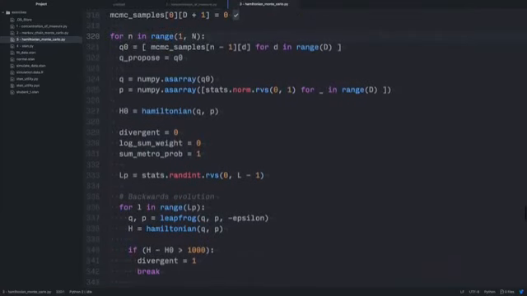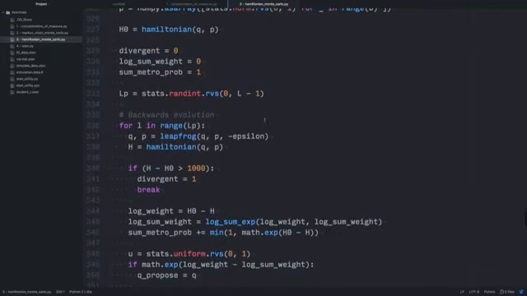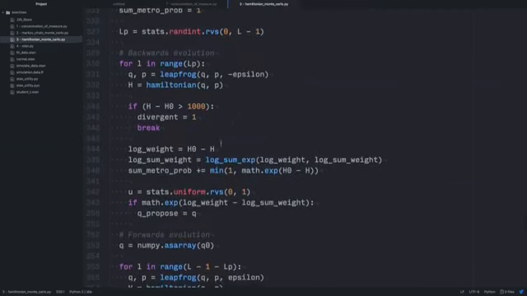Okay, so now what I do here, in terms of implementation, is I still sample the momenta, still compute my initial Hamiltonian. Then I'm going to choose how many steps I want to go backwards. I'm going to choose that randomly. So I'm going to go backwards that many steps. And I'm going to sum up the values of the Hamiltonians around the initial Hamiltonian, and keep that sum as I go. That's going to help me normalize things in the end.